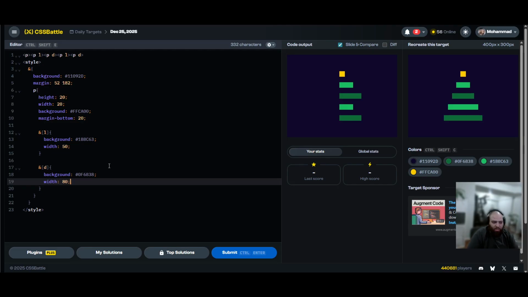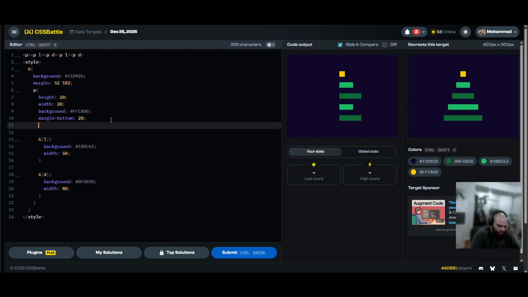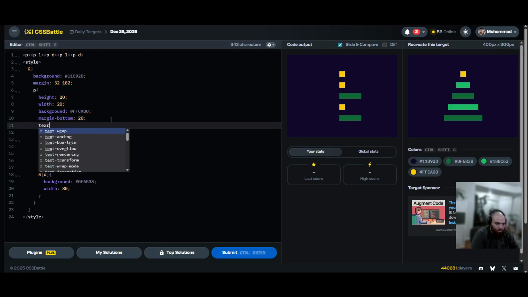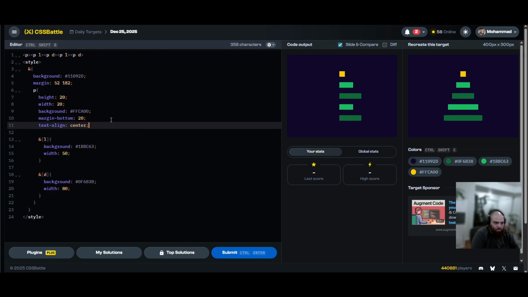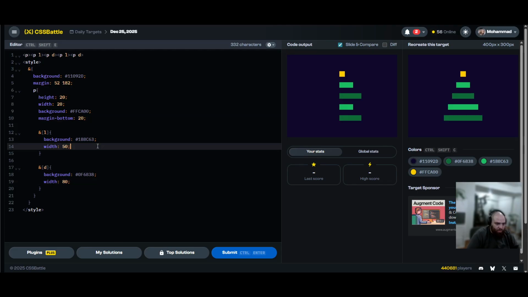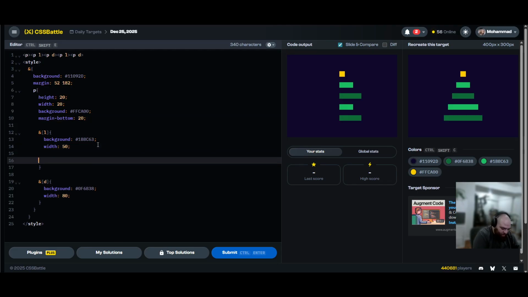And now I need to actually position them. What if I do text-align center? Oh man, just hoping that would work. Okay, that's not gonna work. No problem. Let me just do plus, and plus.